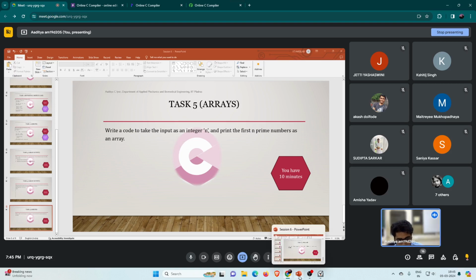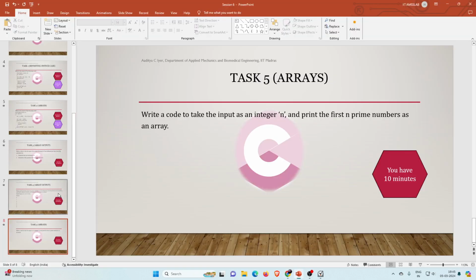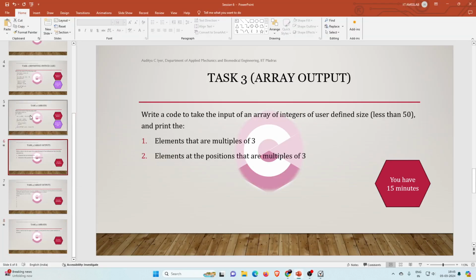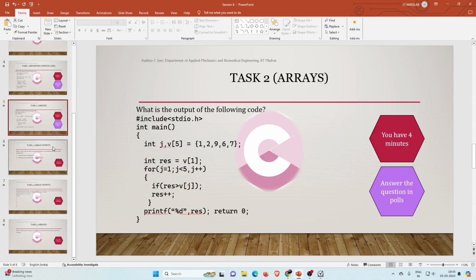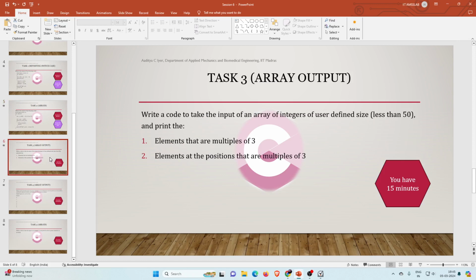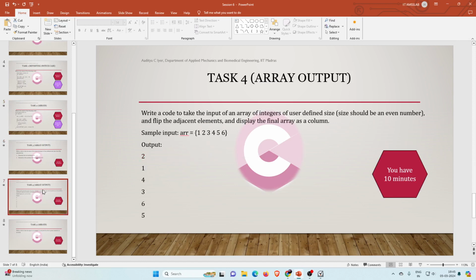So we'll try to do another question. Okay, which is, we saw multiples of 3, array.